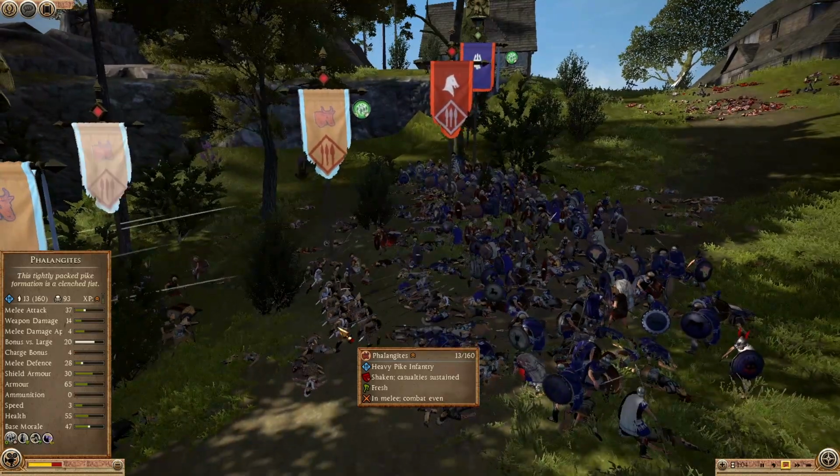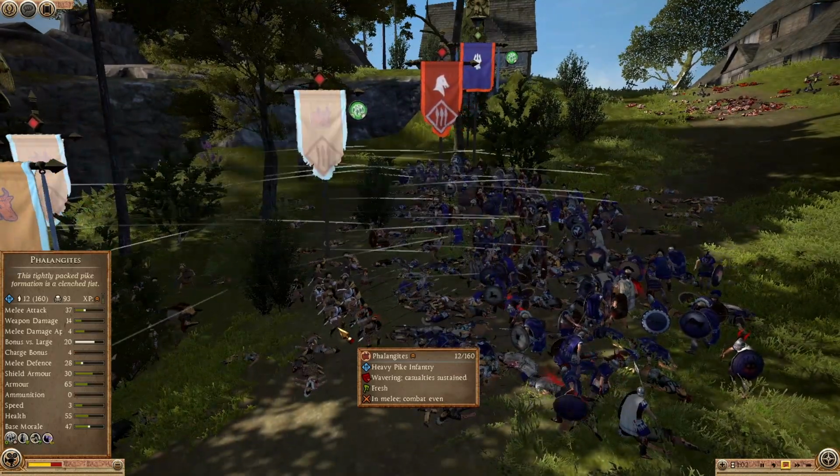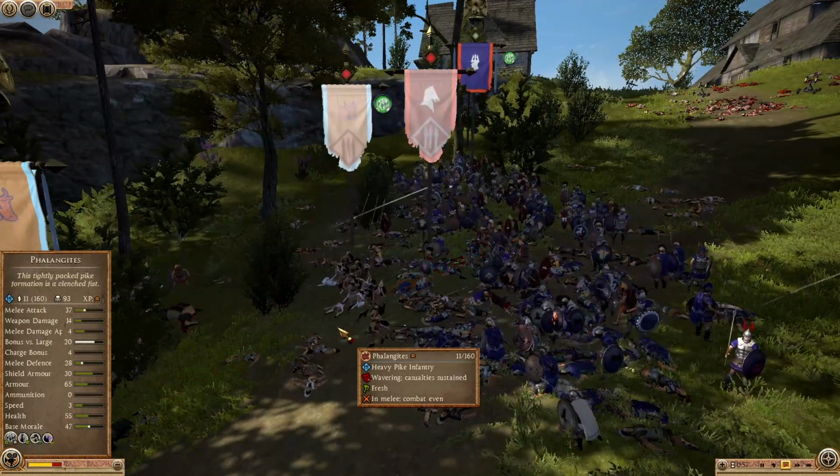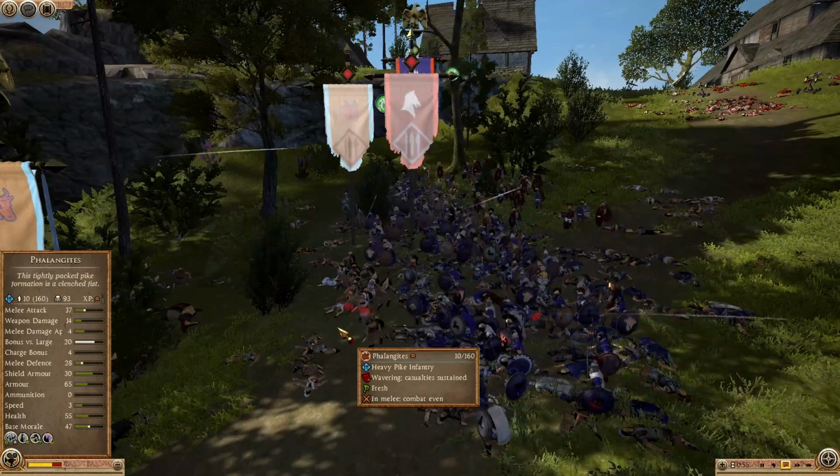Can this pike get 100 kills? That's what I really actually want to hope for. I mean, they're getting friendly fire to shit. But I really want this pike to get 100 kills. I don't think they are.